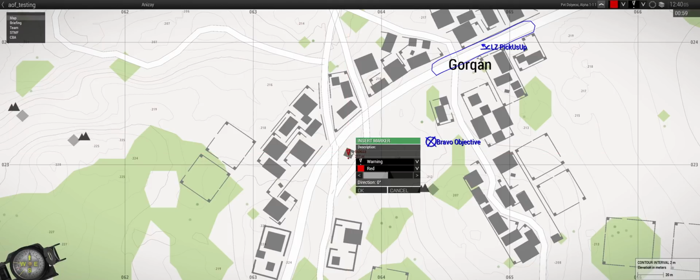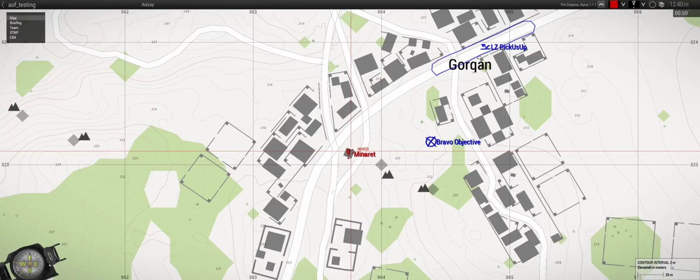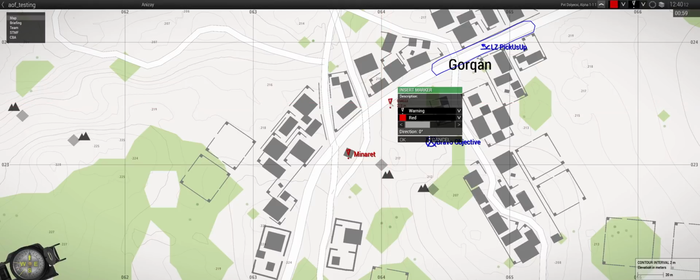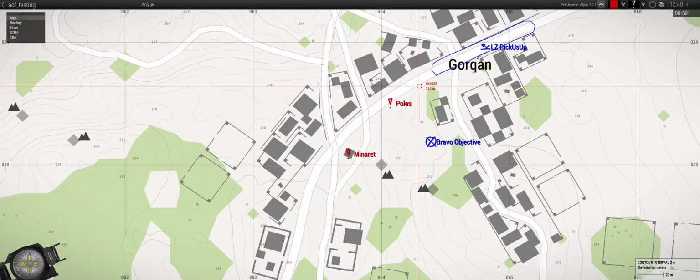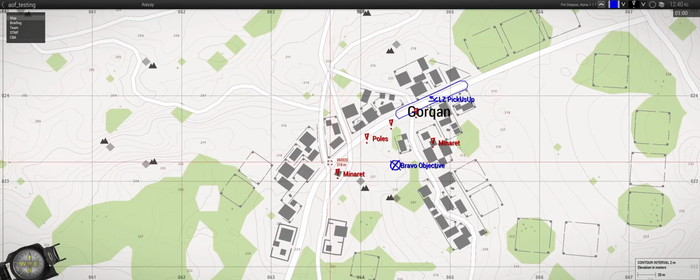If there are poles or wires near the LZ, putting marks on them can help a lot. Don't go overboard, but especially for wires, you'll want to indicate them. And if a specific ingress direction is being requested due to dangers elsewhere, make a simple arrow showing the way you want the helos to come in.